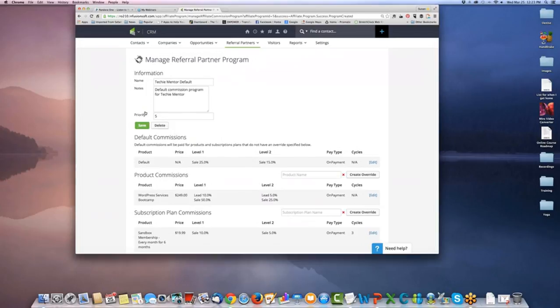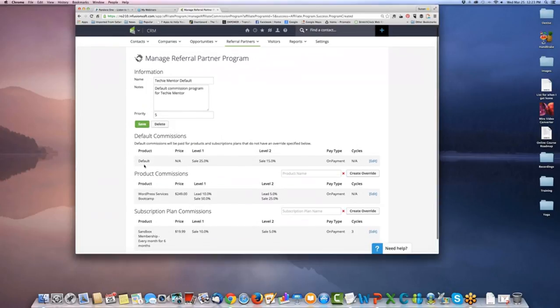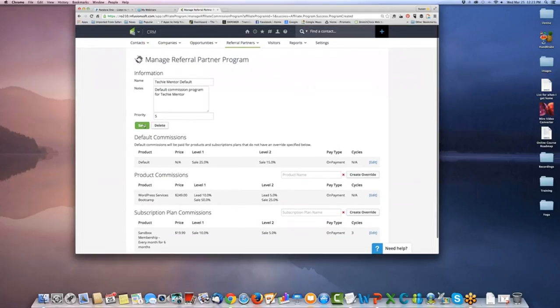A lot of times clients just have one, and all they do is have this default commissions. They don't do overrides. Okay, but if they come to you and say, okay, well, this one I'd like to pay a different price on, then you know how to do it. Whether it's the difference between product and subscription is the subscription obviously is something that you pay over and over again. A product or service would just be that one-time payment, right? Does that make sense to everybody?